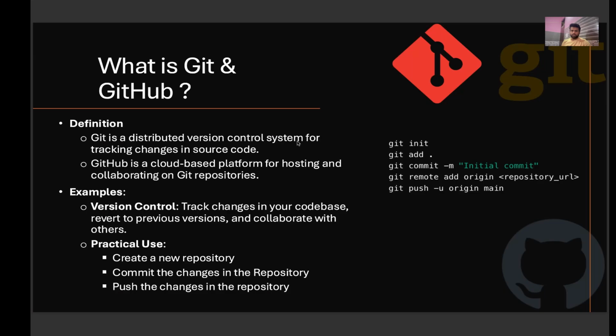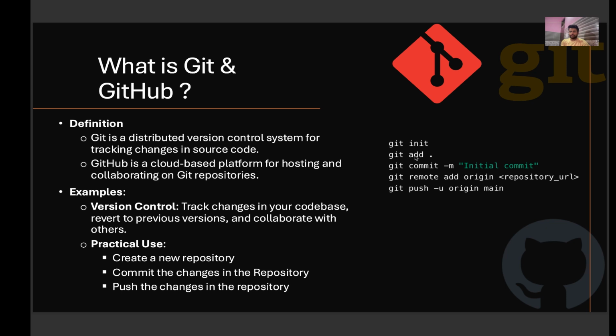Git is a distributed version control system for tracking changes in the source code. Multiple teams may be working, and you need to track who pushed the code and who made changes into the main version or main branch of the code. So it is a basic tool to track the changes, push the changes, and commit the changes as well, and make an origin into the major feature branches and things like that. And GitHub is a cloud-based platform for hosting Git repositories, the hosting of code. You can host code there, and you can collaborate with multiple teams, your friends, and your colleagues as well.